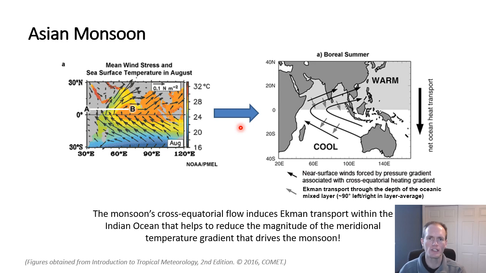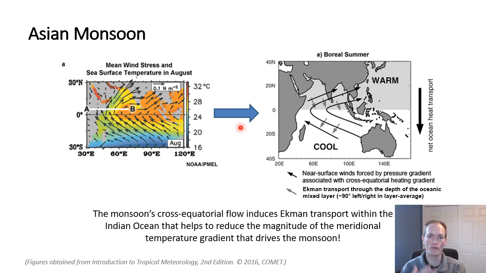The Asian and Indian monsoons are essentially self-limiting features. They arise because of seasonal variations in surface sensible heating, which result themselves from seasonal variations in insolation from the sun. They create a circulation that brings in cold air at low levels from the southern hemisphere toward the warmer northern hemisphere, and exports warm air from the warmer northern hemisphere to the colder southern hemisphere. So that thermally direct circulation, in essence, counteracts the forcing that gives rise to it.